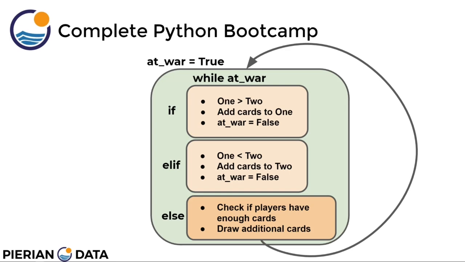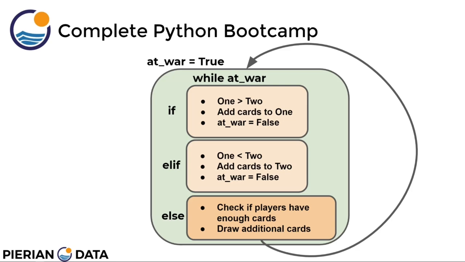So what's nice about using this, at war starts off as true, and then we continue while at war, is this accounts for the fact that you may have multiple wars in a row. So because of this, if we happen to again fail that if elif check, we come back to the else, draw the additional cards again, and then keep going over and over again until this series of wars, or single war, has been resolved. Once that's true, we'll start back up at the top with the while game on, and draw the single card, and start this all over again.